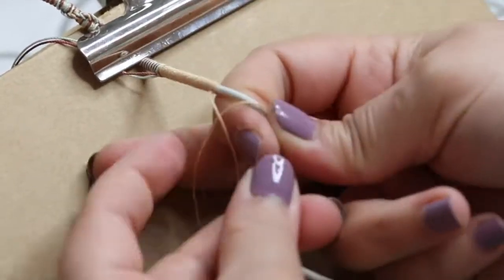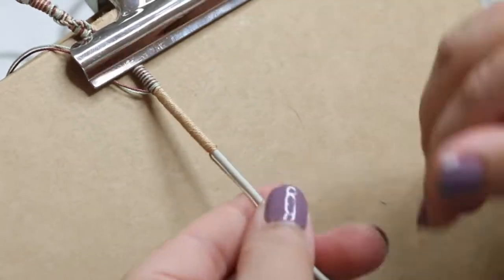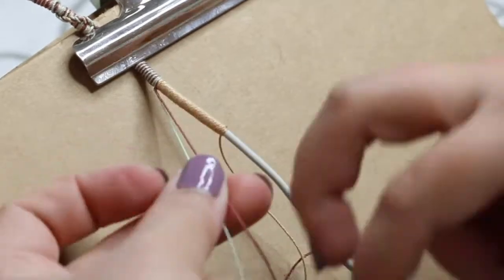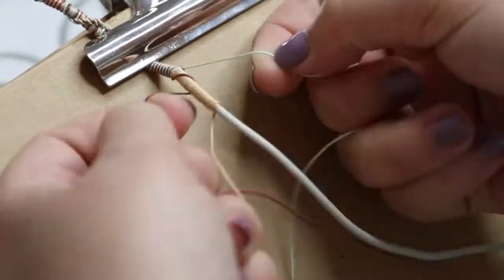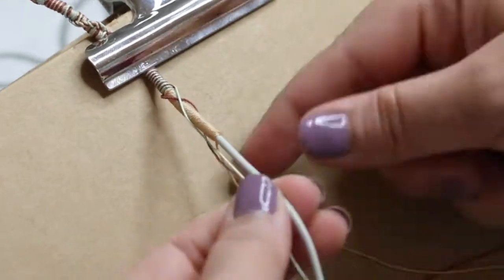After I'm done wrapping around the beige thread, I'm going to secure it so it doesn't move or open up with one forward knot, then I'm going to take the two colors that I have put aside at the beginning so I can do the criss cross.